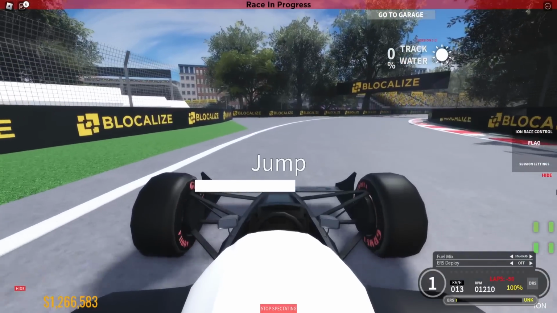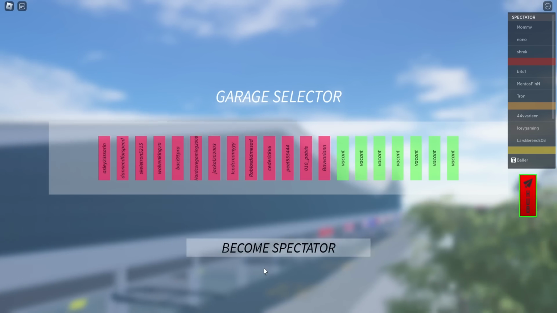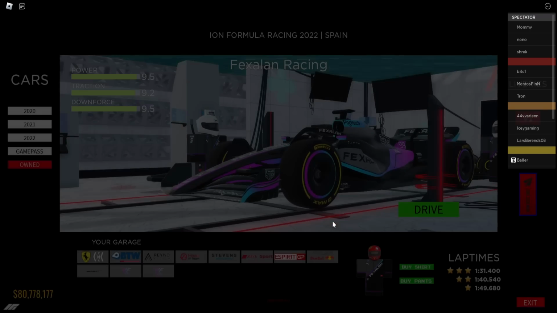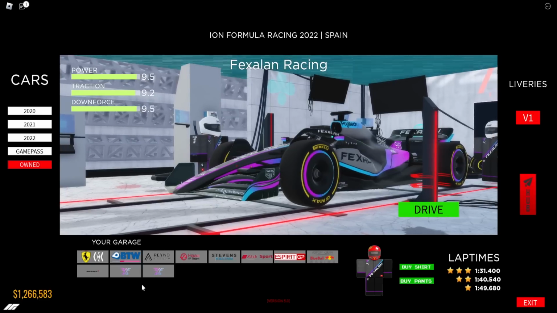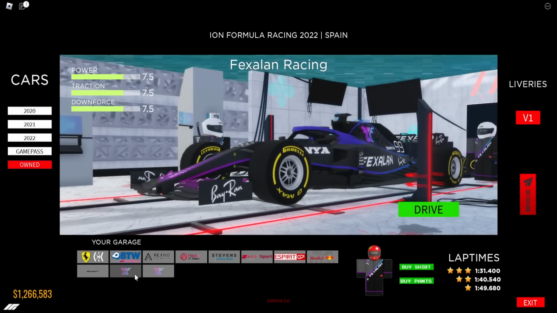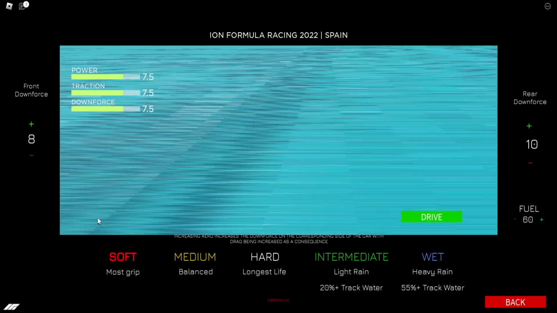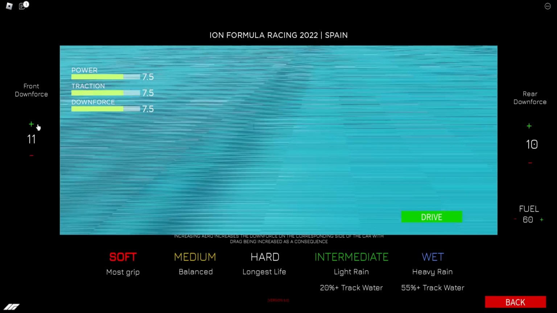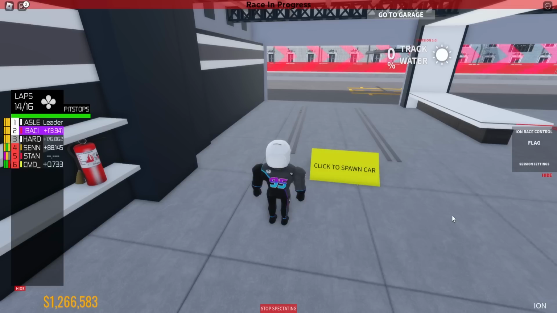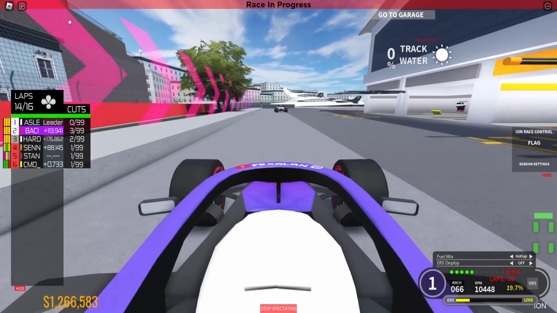Let's actually go to our new Monaco or Spain on Ion. I don't know if I said this already or not, but VIP servers don't work because anyone can join your VIP server at the moment. And we're currently in Spain without the S because this track is literal pain to drive on because it's so tight and so hard. And I'm gonna be driving the 2021 car because for some reason the 2021 car just takes 0 damage. And I'm using 10 aero on the front because this car does require a little bit of downforce. And you can see us leaving the pits now.